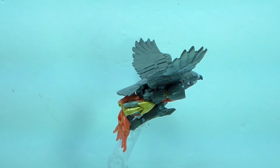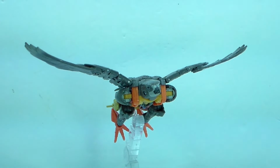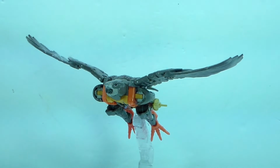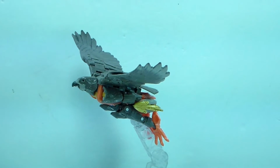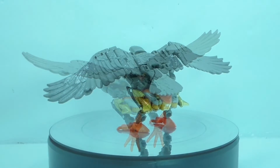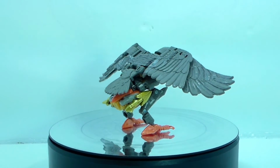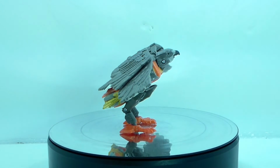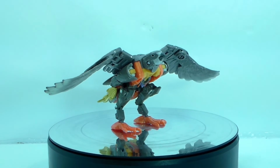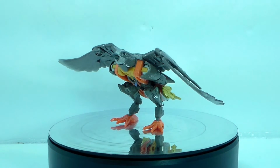And just looking at them, it's not something I want to actually put on my shelf right now, because as one, I am running out of room, and two, these figures, like the Optimus Primal that I got from this toy line, look really cool to actually have next to the G1. I wasn't raised on the Beast Wars G1, so that figure, the G1 character, doesn't do much for me as with this one, but these figures here look really cool, and I do recommend picking them up for your collection.